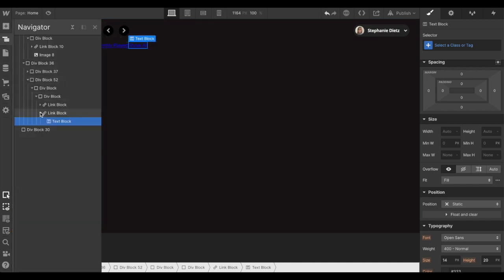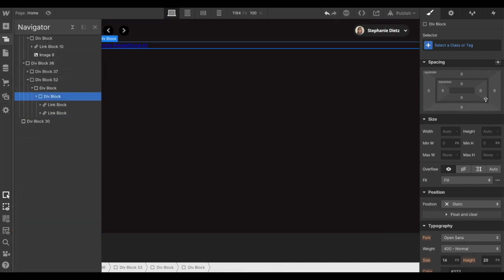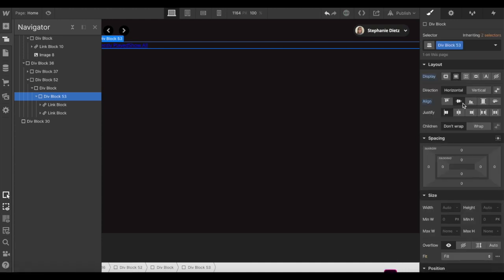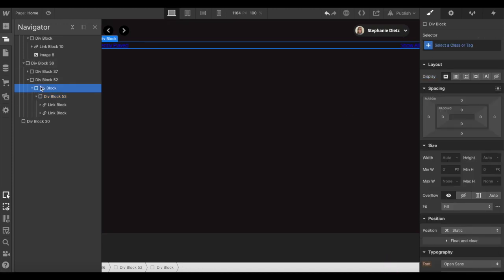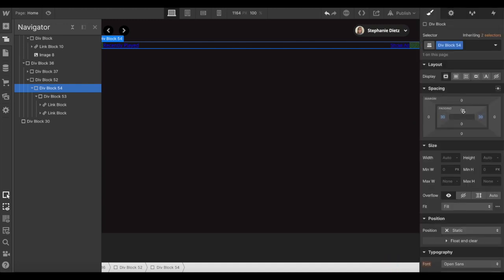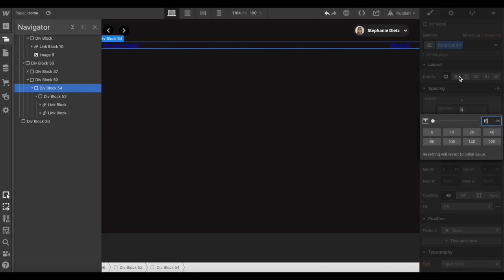So now to the div that has those two links, let's say flex, item center, and justify between. And then to this outer div, I'm going to give some padding. So let's give padding X 30 because that's what we did up above. And Y, let's do 15 pixels.